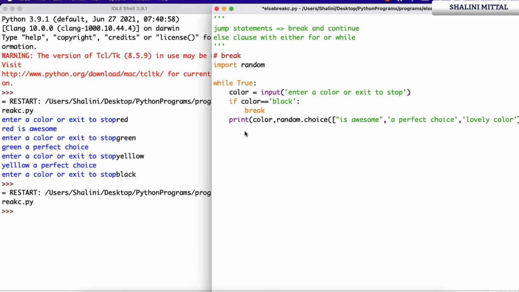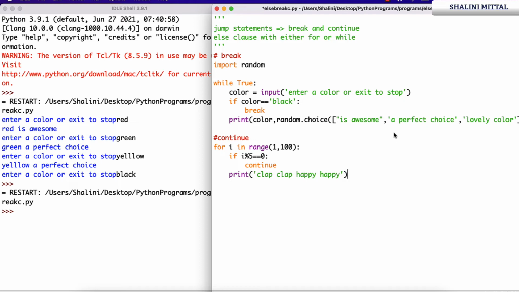Now if you say continue, that means, as the name suggests, for that particular value it is going to skip the execution. For example, I take a simple for loop that runs from 1 to 100, and if my i, that is the value in the variable, is divisible by 5, I will just say continue. Else, I am going to print it.